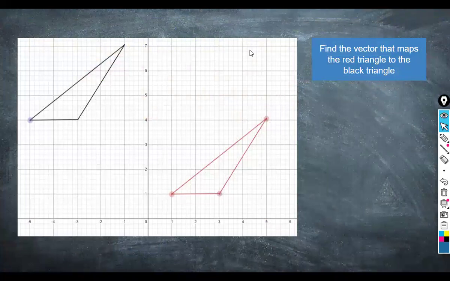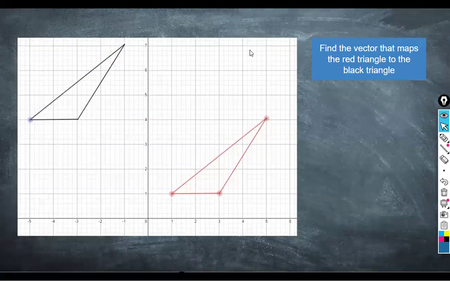All right, so do you think you all could do this one for me? Find the vector that maps the red triangle onto the black one. When I say vector, it's supposed to be a translation, right? You have to get two values for me. So quickly, I know you need to put your fingers on the screen. The red triangle is the original triangle. If you read the instructions, you're sliding the red to the black one. Get the value of the translation for me. Gotta get the signs correct also, right? Send the answer on the chat, please. What's the translation?